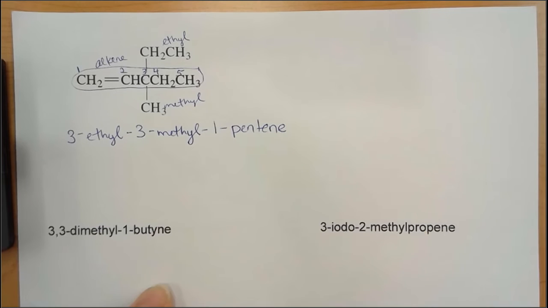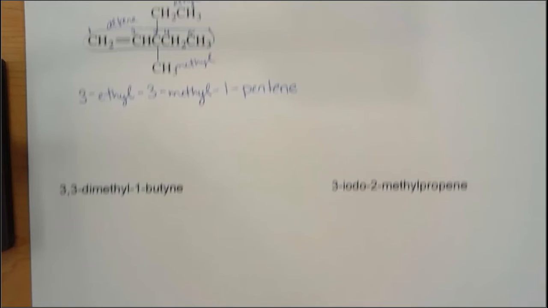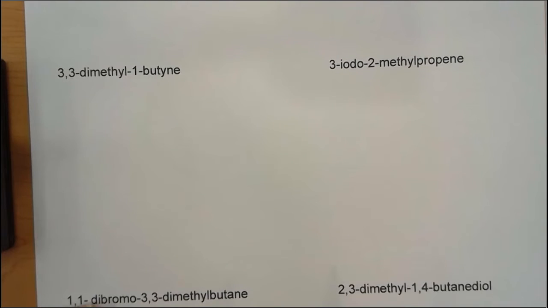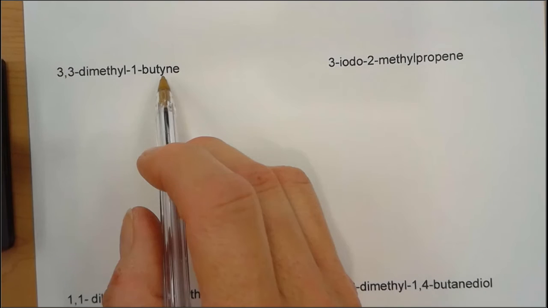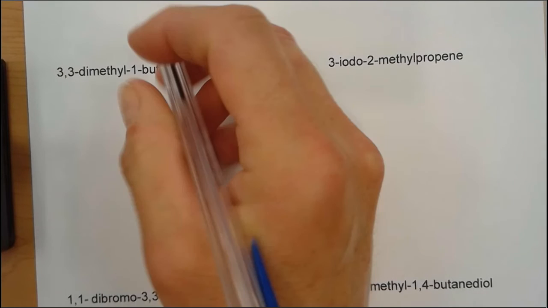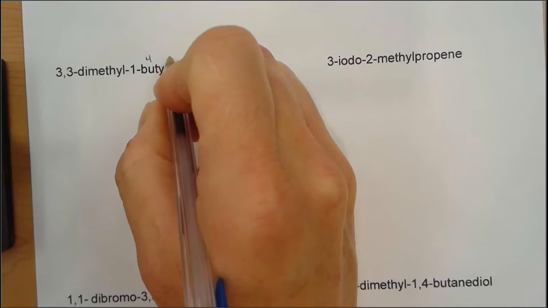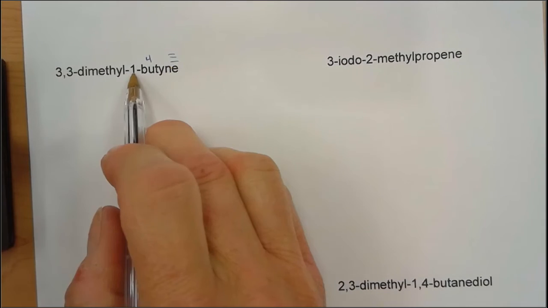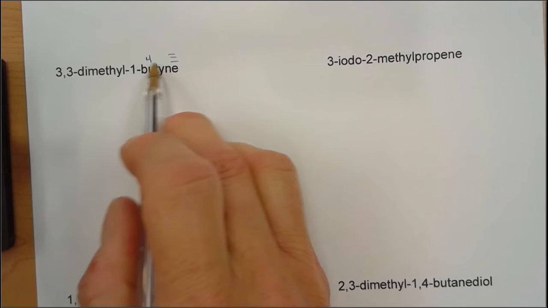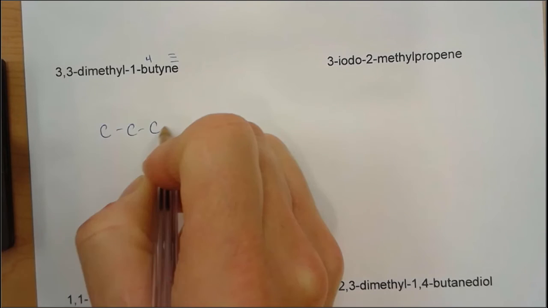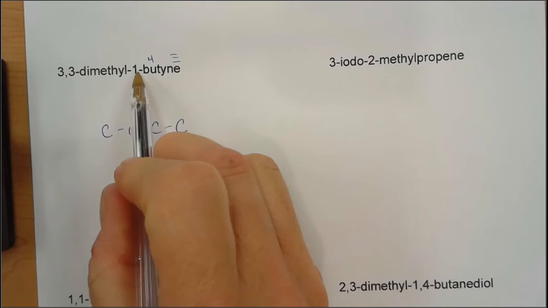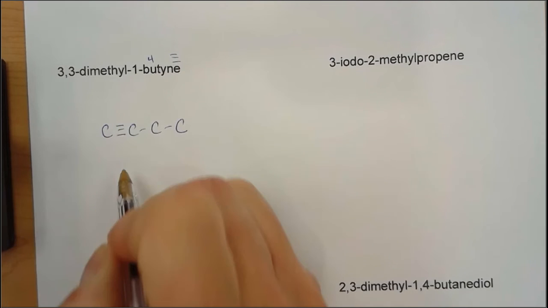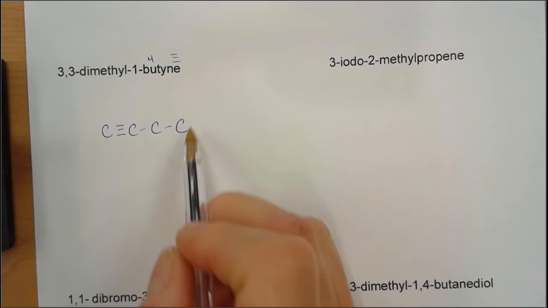I find that drawing structures is much easier, so let's try this. We're going to start at the end. Butyne, let's dissect that. That means 4 carbons, and this means a triple bond. Where is the triple bond? It's on the first carbon. So let's put 4 carbons, 1, 2, 3, 4. We will put the triple bond, not double, triple bond, because of the 1-butyne. So if we filled in our hydrogens here, this would be simply 1-butyne.